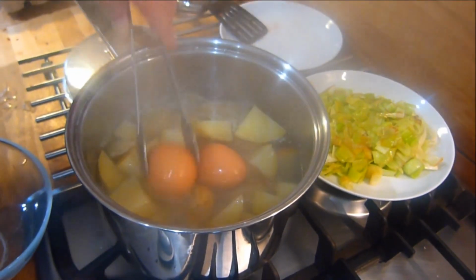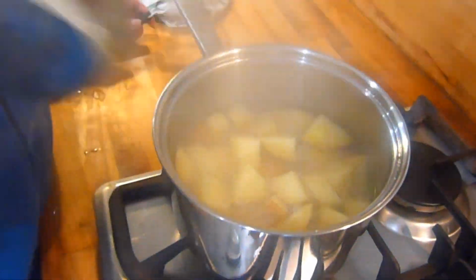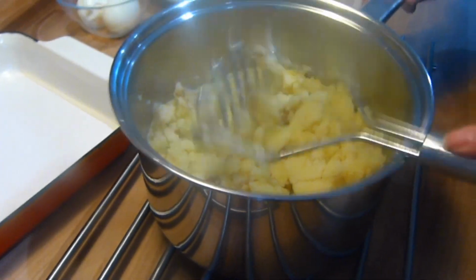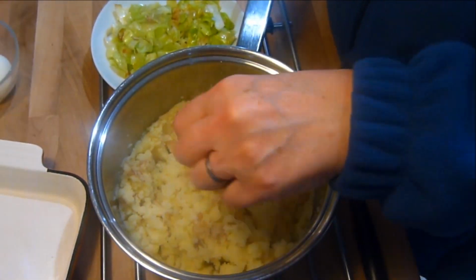Give the eggs 10 minutes in the water, there's your eggs done. Then continue to cook the potatoes until they are nice and tender. Then drain and mash. And when they're mashed, add salt and pepper to taste and mix through the leeks.